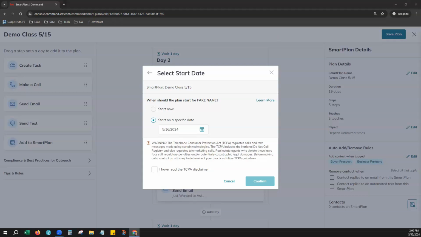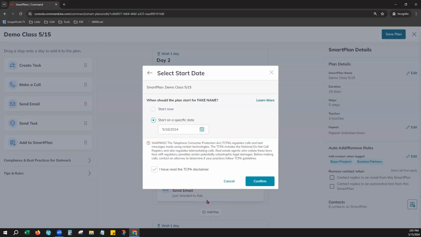So something to be mindful of if you're adding a lot of contacts to a Smart Plan: take care of yourself. Do not set yourself up for failure by having 100+ tasks created on the same day. Choose the stagger option. If you're setting 100 up, you could do like 15 a day, 10 a day. And so over the next few days, it would add 10 at a time, and you can keep up with those, right? So choose your option to schedule it.